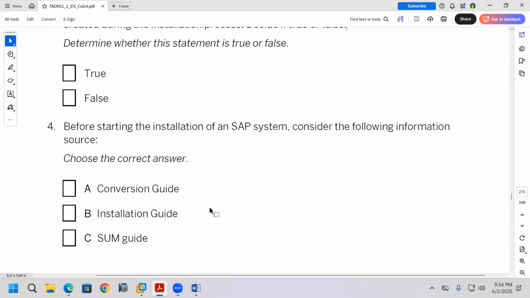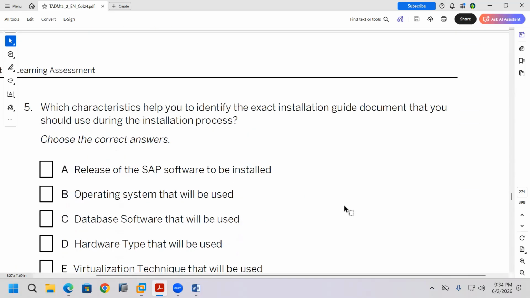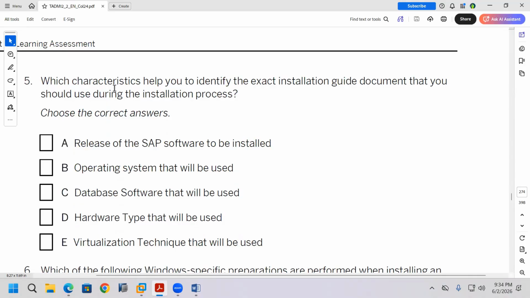Before starting installation of an SAP system, what is required? No need for a conversion guide. I require the installation guide. Among these 3 options, we require only the installation guide. Which characteristics help you identify the exact installation guide? You require the exact installation guide.